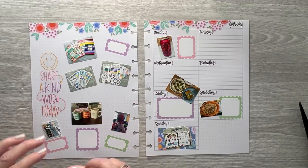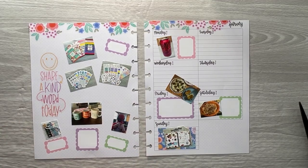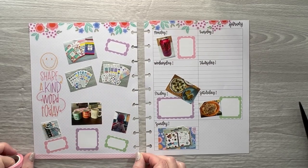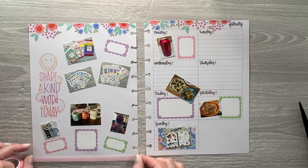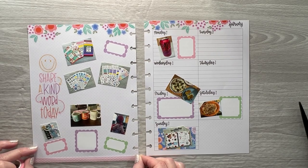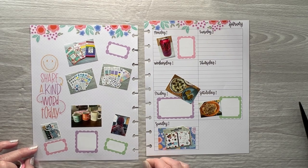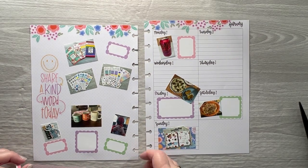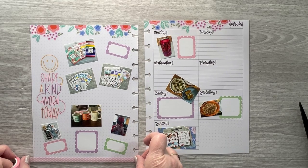So I had forgotten about the washi. So let's see what we want to do. This is Planny Thing hexagon washi, and I accidentally ordered two of these. I'm going to try and just do half and then cut it off and put the other half on the other side, because otherwise I think this is just too wide.